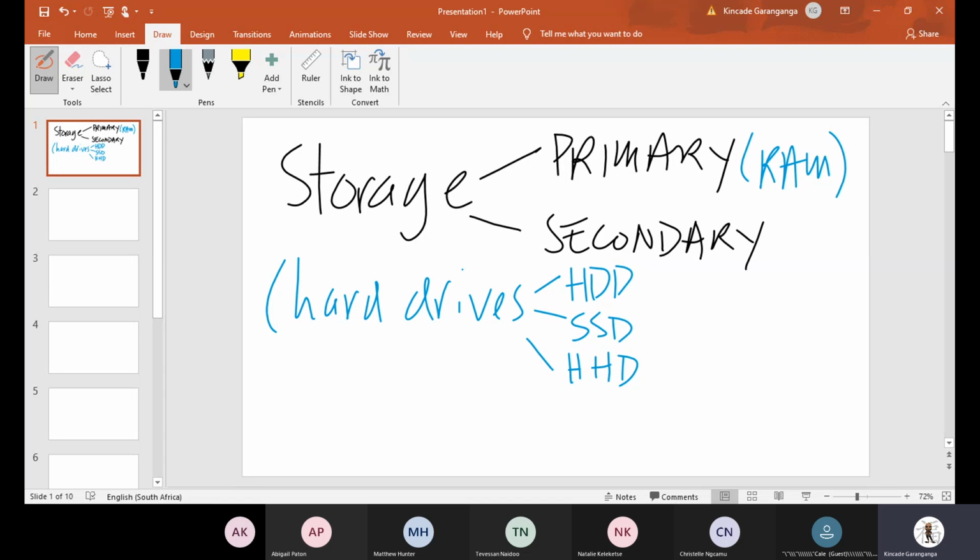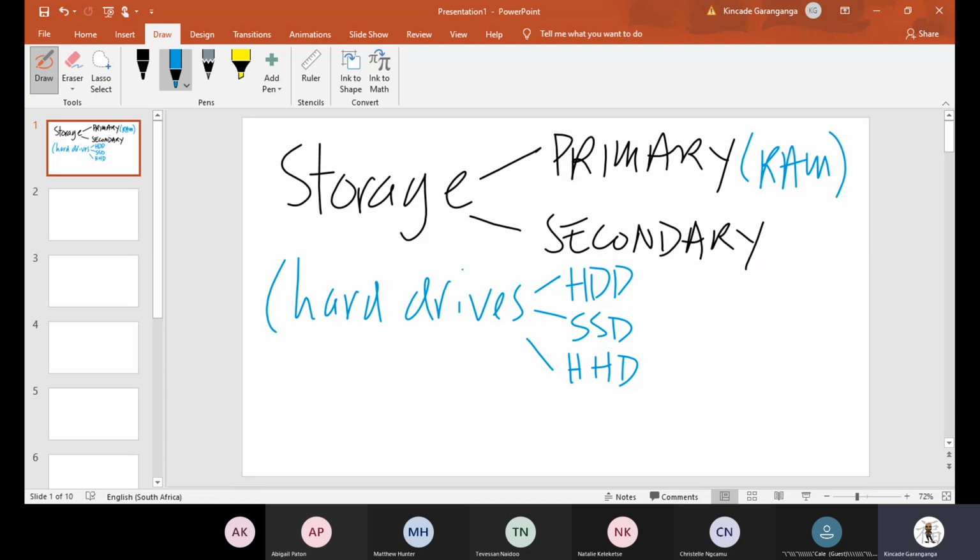And then lastly, you've got hybrid hard drives, which normally combine the architecture associated with hard disk drives and the architecture associated with SSD. Remember, anything that is hybrid is normally a combination of more than one distinctive entity or technology, whichever way you want to look at it. So your hybrid hard drives are literally just combining your hard disk drives and your SSDs into one distinctive component.